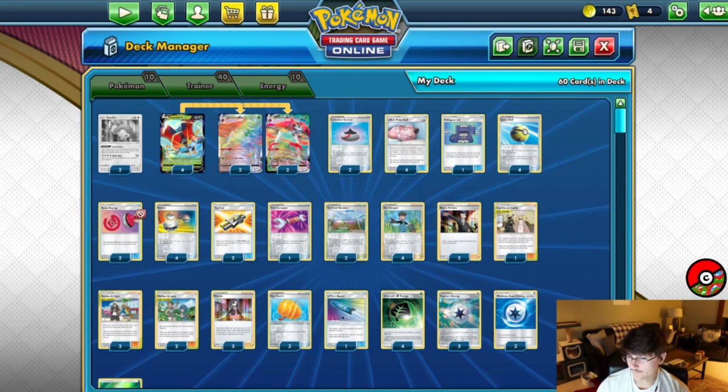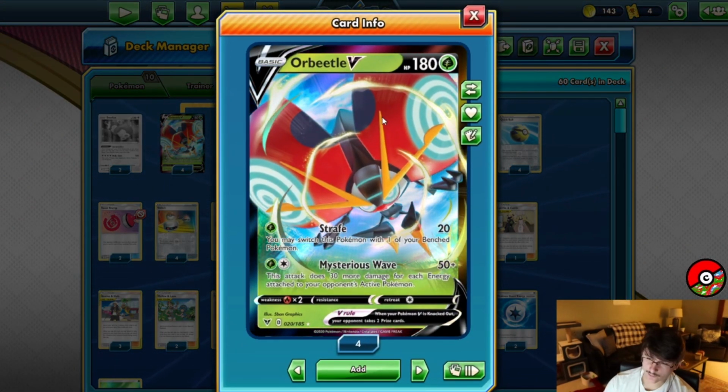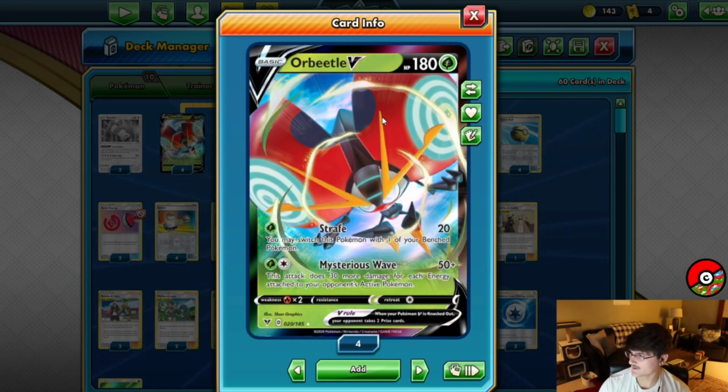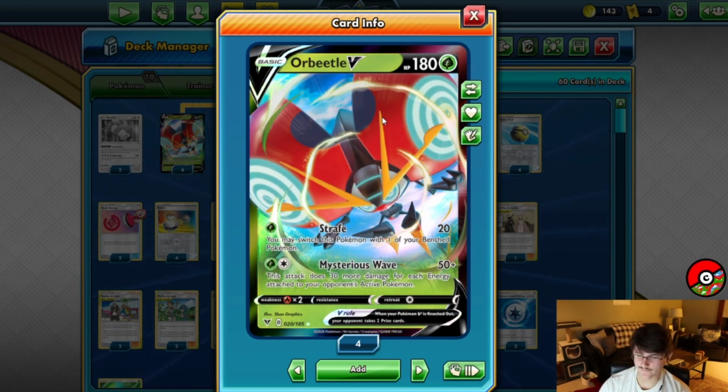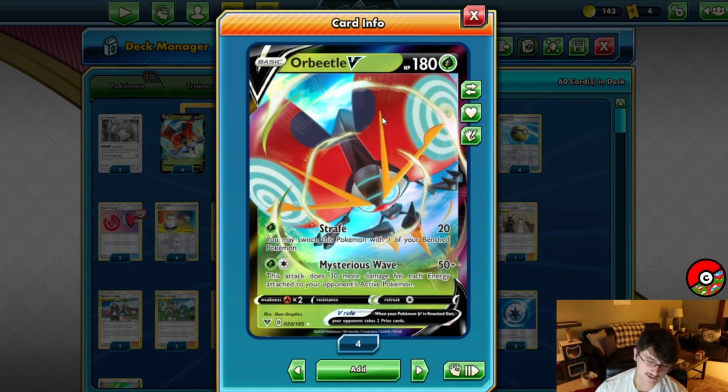We have 4 Orbeetle Vs, though we're not really using Orbeetle V to attack. We're just using it to get into our Orbeetle VMAX. Plus, this thing has 180 HP, so it can get one-shotted by just so many Pokemon right now in the format. It's got a retreat cost of 1, just like the VMAX. I guess we can take a look at the attacks, though.